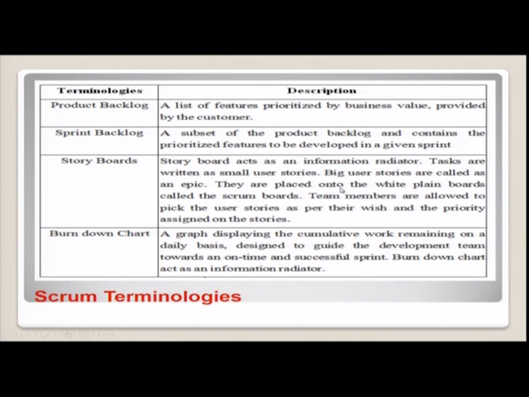Initially, when the Scrum Master discusses with the client, with the customer, he will get a bigger story, a very big story. Such a story is called an epic. My dear students, kindly make a note of it. A bigger story is called an epic. You might know epics such as Ramayana, Mahabharata. If those epics are split and showcased as a serial, then each and every serial you call a user story.